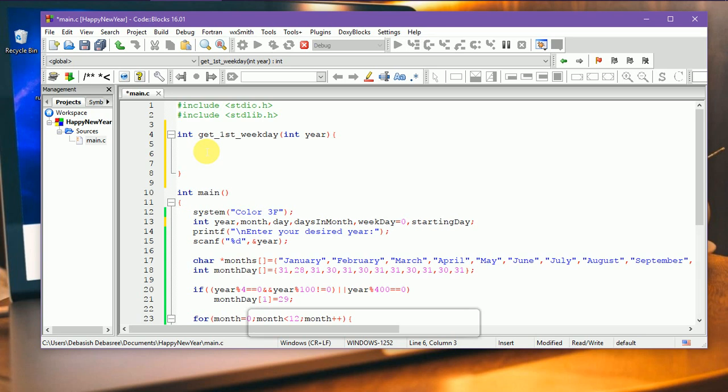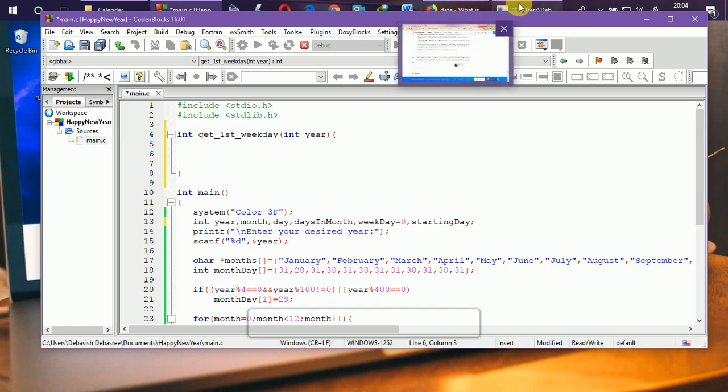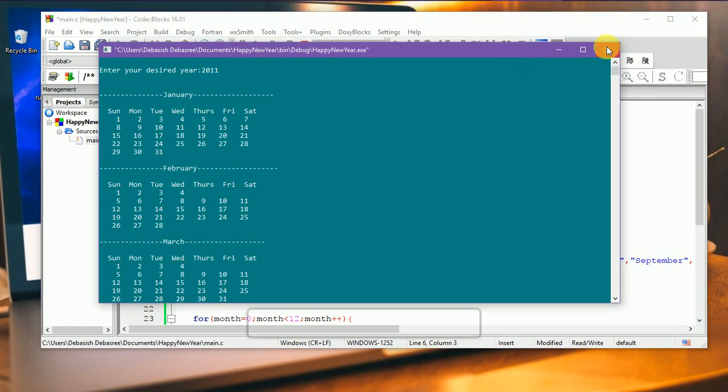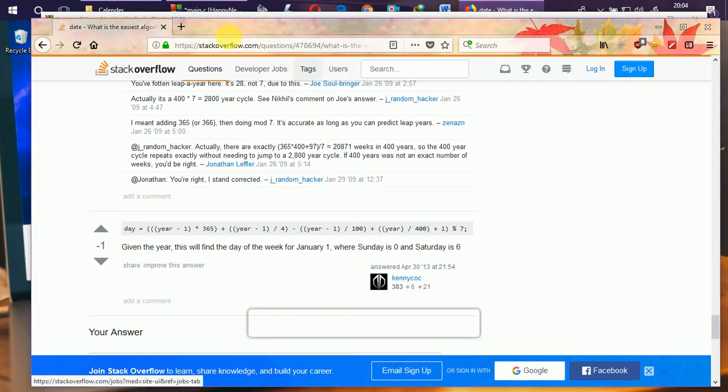But I'm not going to use that algorithm because I don't want all the weekdays of the first dates of the 12 months. In this program, I only need to know which weekday will be the 1st January of the year that is given by the user. So for that, I looked into Stack Overflow and I got something. I should close it. Yeah, Stack Overflow.